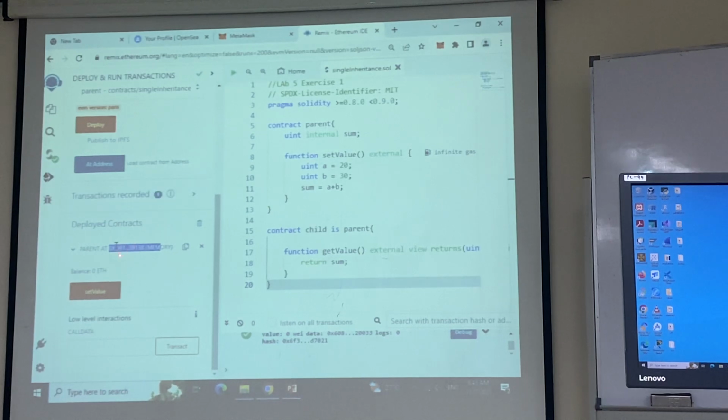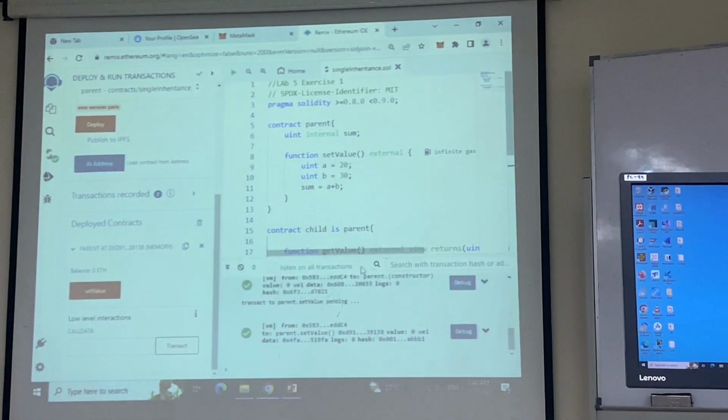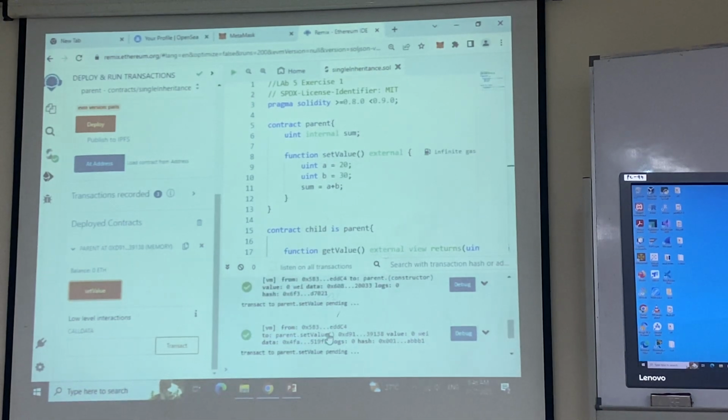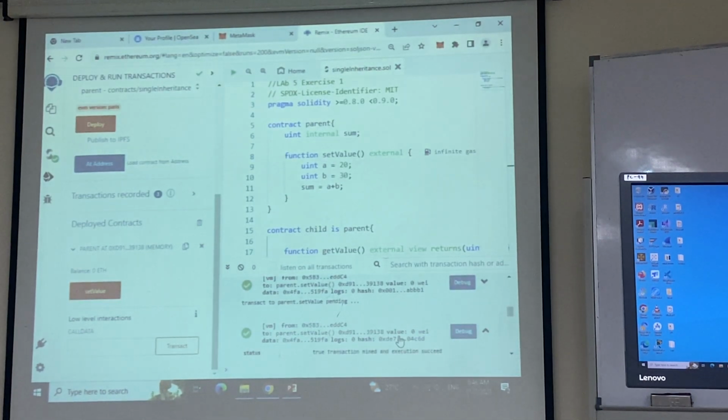So here is the contract address for the parent. From here, can I call the set function or not? By right, if you call, you will not get any value. You can call, but it's not that useful because you defined this as external.